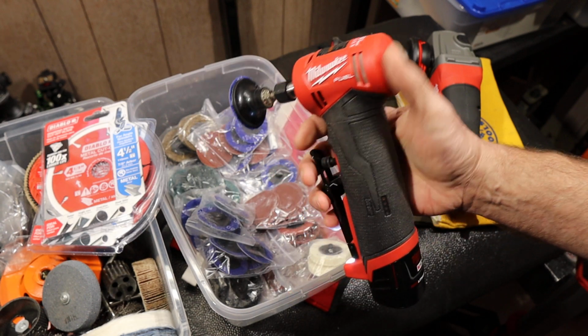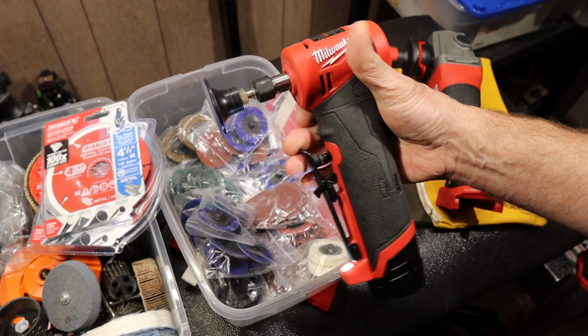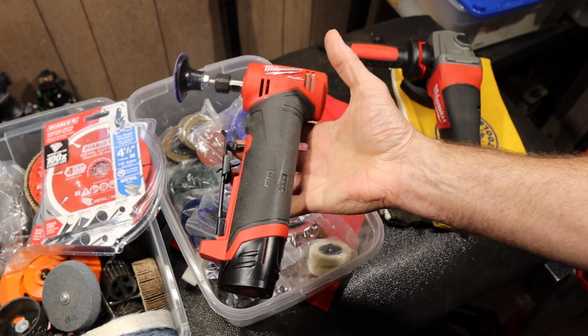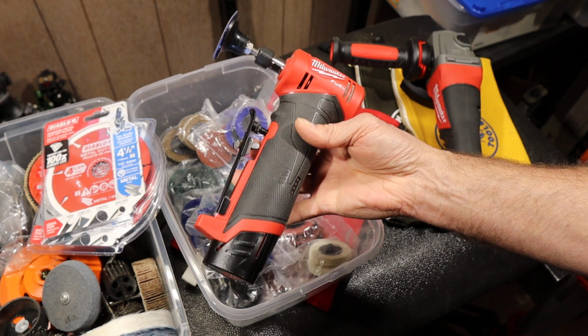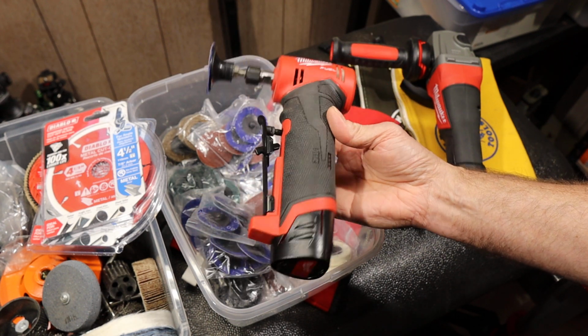It seems like they've put a lot of effort into getting something that turns this fast in this light handle. So I think it burns through batteries faster than most people expect.